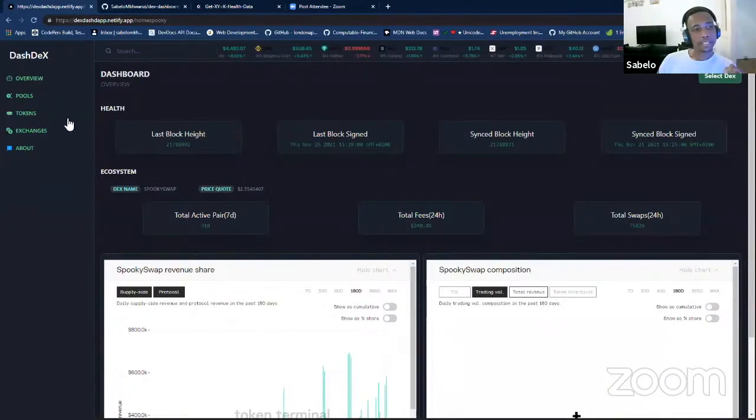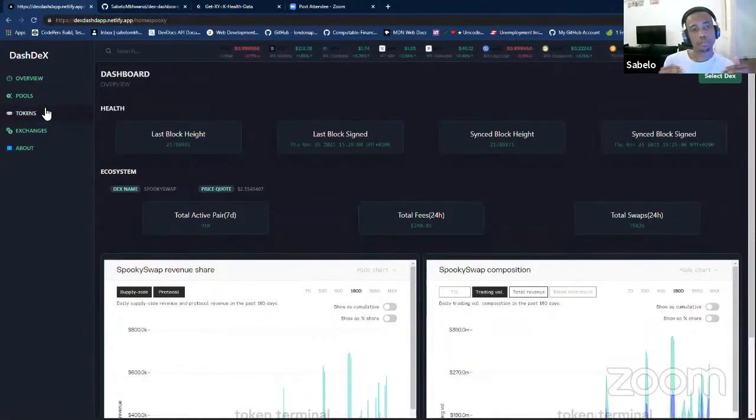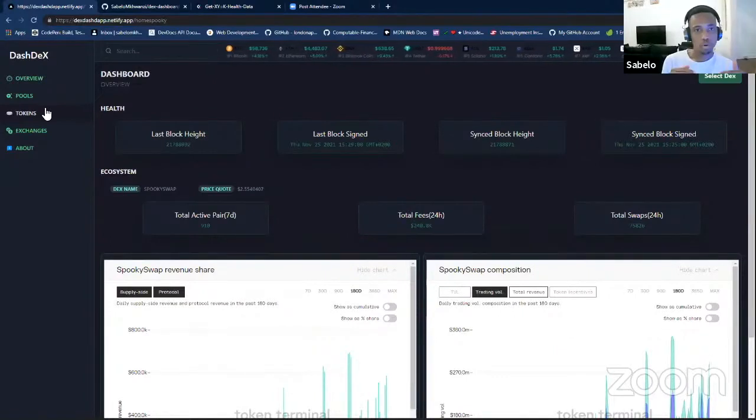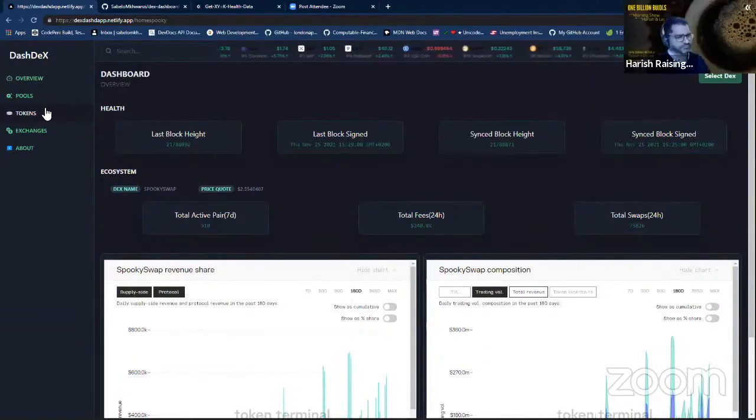What I did, I built different components for different DEXes. So what will happen if we happen to add more? We will have to build another component for that DEX. So from the API where we are routing it up, we have to add another file for that DEX. I didn't use the config file, so I just built it on components to make it easier to edit.